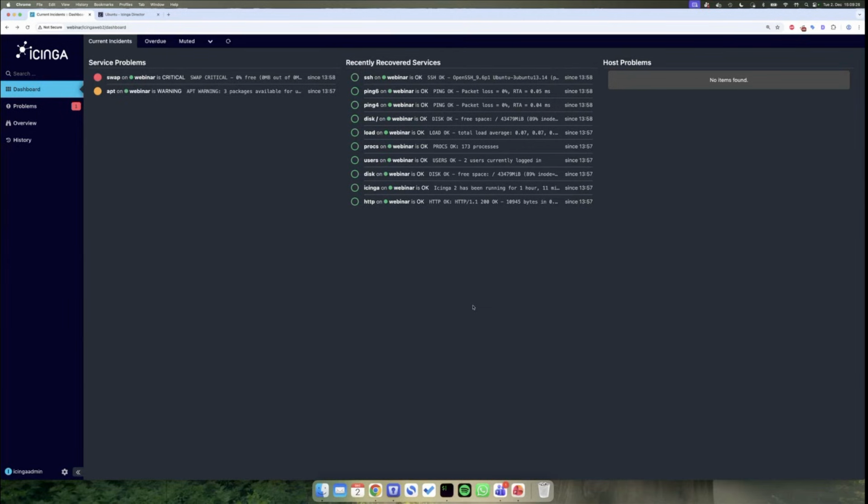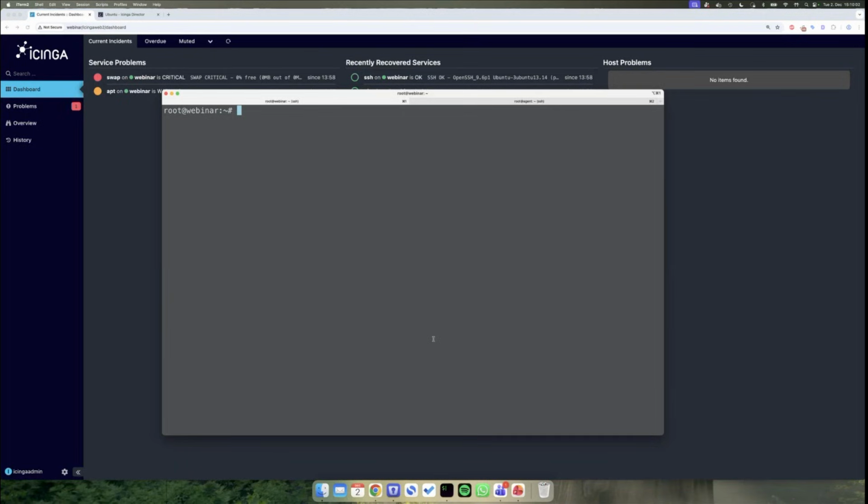When getting started with Icinga Director, it is important to prepare your node, if you don't have it already, to be a master node. This basically means that Icinga has a zone, and so the webinar server, our central Icinga server, will be transformed into a zone, which is called master. And this zone is later used to deploy configuration into it. At the same time, it also requires API access.